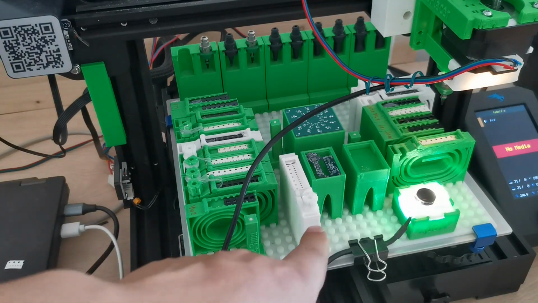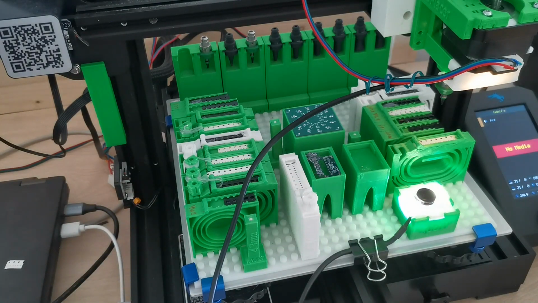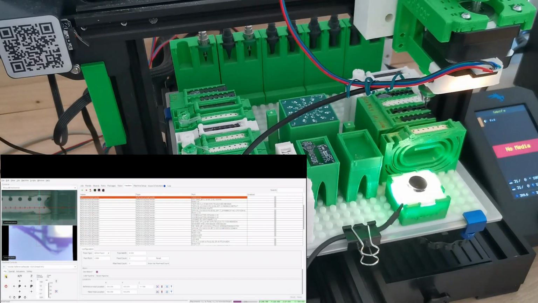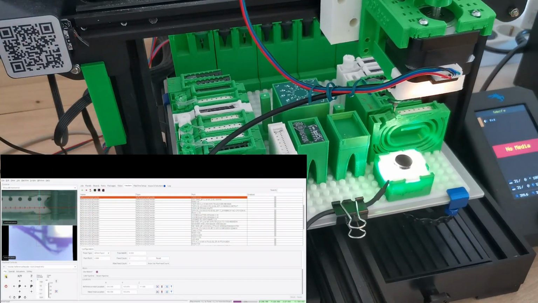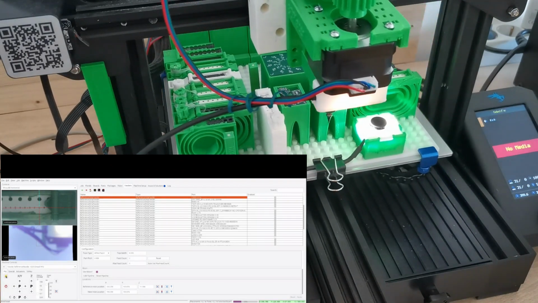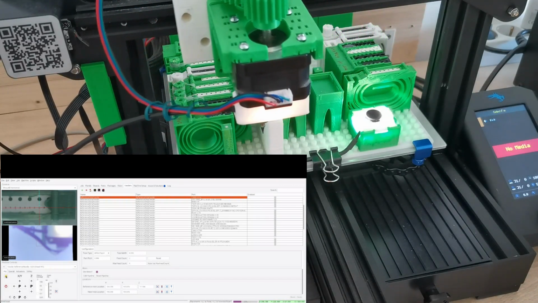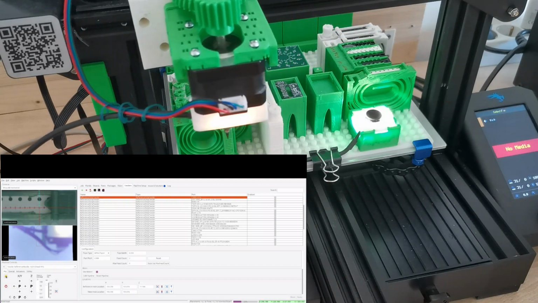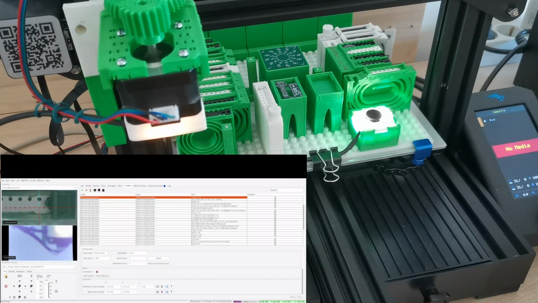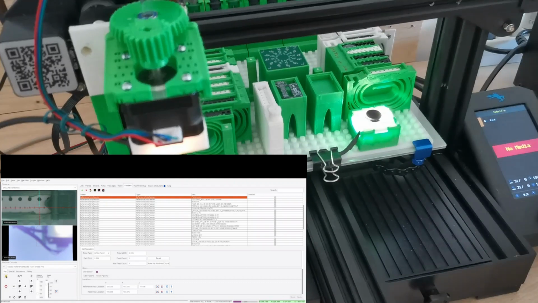Okay, so now I will go ahead and start the placement job. I already prepared two feeders, one is 0201 and this one is 0402. So I will home the device first. Basically, every job I will do the homing first, because when you leave the device idle for a while, the stepper motor will be unlocked. Therefore the position might change a little bit. So it would be a good idea to home it and then recalibrate the home fiducial so that the positioning will be more accurate.